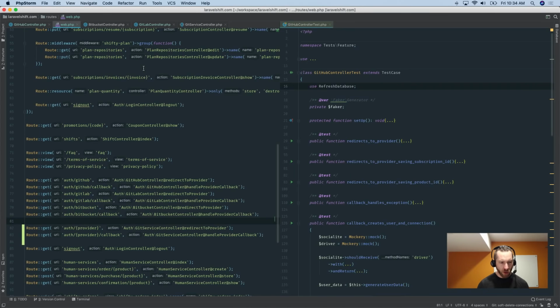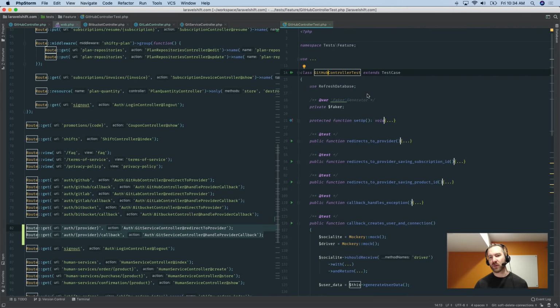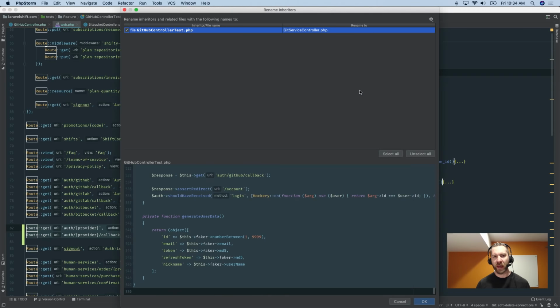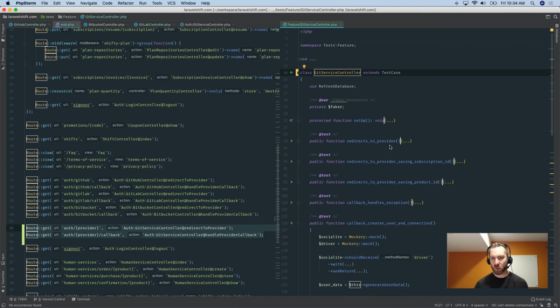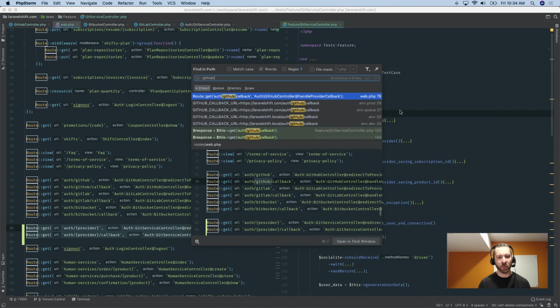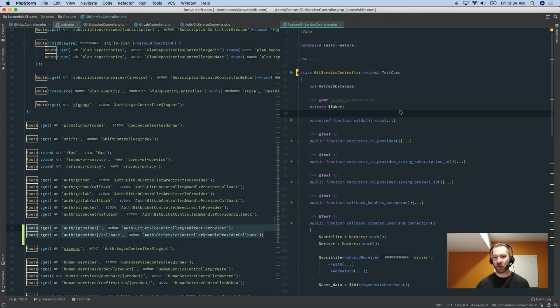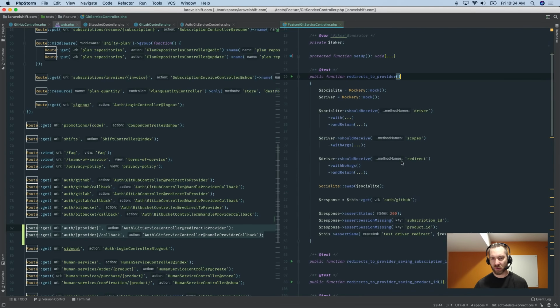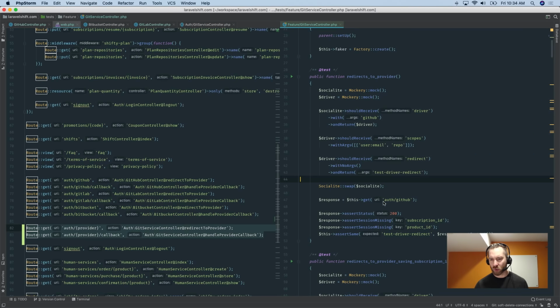So all good. But now I know that ultimately this is no longer going to be used, so I'm comfortable going ahead and blowing this away. I'm going to do some refactoring here with PhpStorm. So let's do git service controller, and I'm going to change the name of the file, of course. Anywhere I'm doing GitHub, that's actually okay. Let's start with GitHub, so I don't want to go changing those just yet. Let's focus on this happy path. It's still going to go to the right location, which is auth/GitHub. That's fine. So let's see if these actually work.